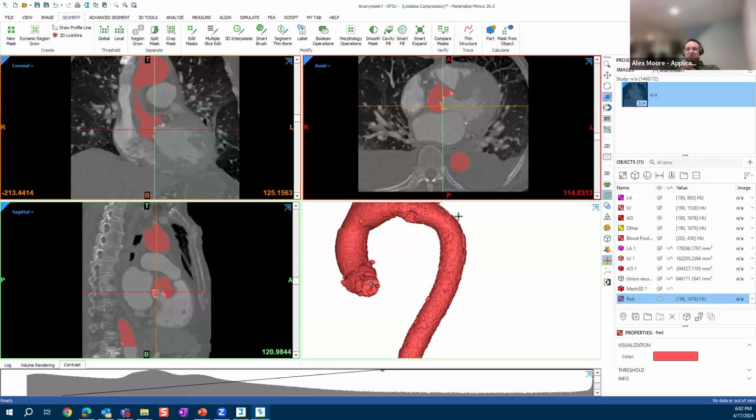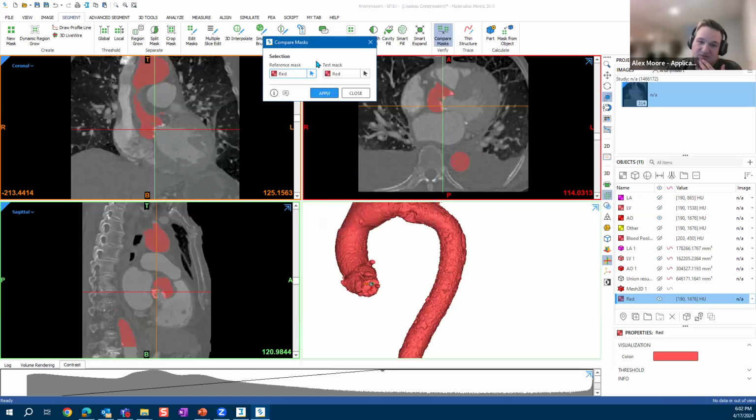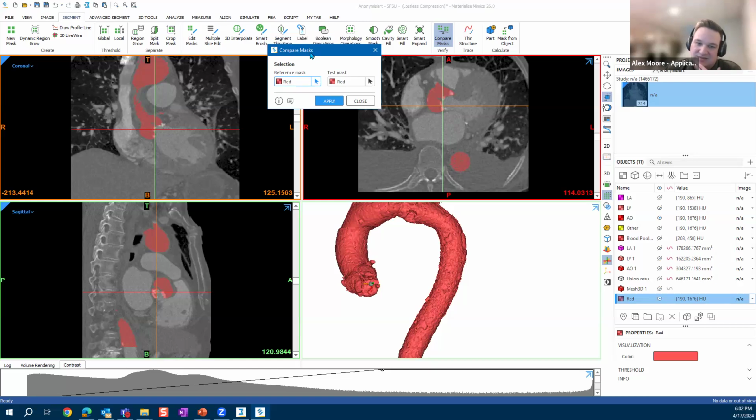What was done in-house is we have a repository of scans that we have segmented. We use all that segmented data to train an algorithm, and then once you have the algorithm trained, you want to validate that it's meeting the gold standard. We've developed a couple tools that are already in here to get to that point. If you wanted to see the dice coefficient of the output, we have this compare mask tool. So that's kind of the process.